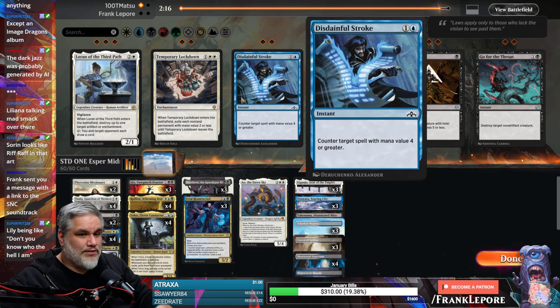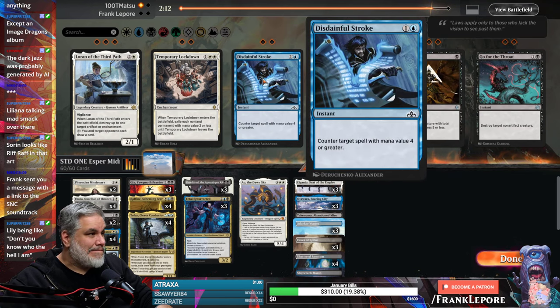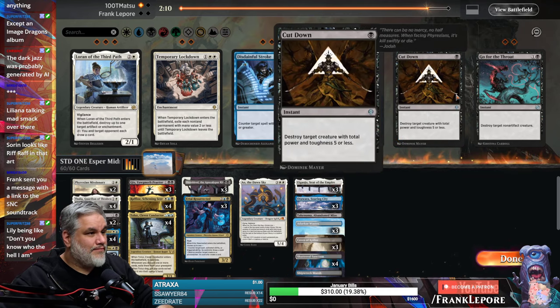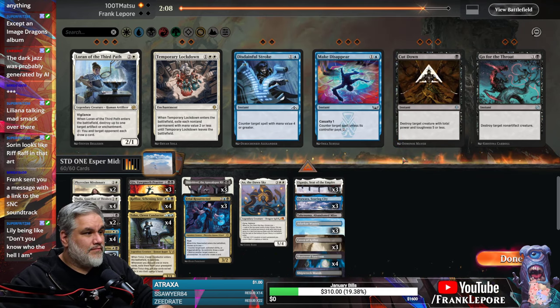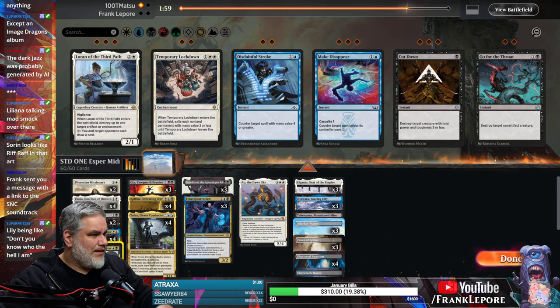Okay, so they got planeswalkers. They got PWs. P-dubs. I don't think we care about go for the throat. I think we want make disappear. Again, this guy does not seem exciting.